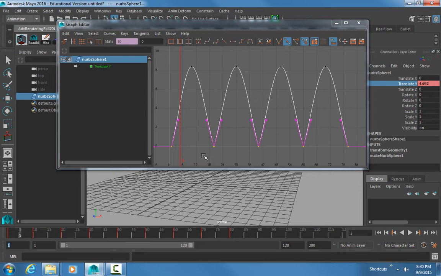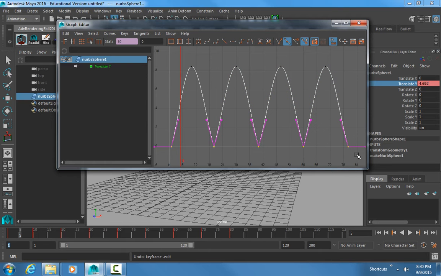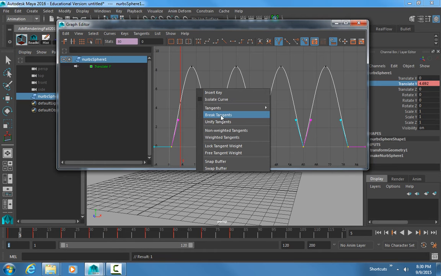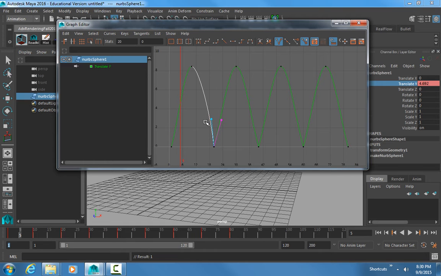Now what we can do is exaggerate this a little bit further. Right now our handles are kind of locked into position. If I click on one of these and middle drag, you can see how it grabs both of those, right? So I'm going to grab this whole mess on the bottom again and go up here to break tangents. It's also right click, break tangents, an easy way to get to it. Now I can grab these individually and start to make this graph a bit bigger. Make this valley a little bit narrower and make the mountain, or hill, a little bit hillier.